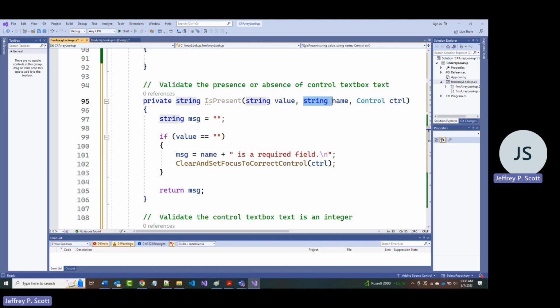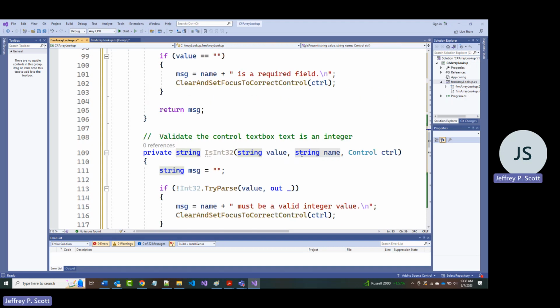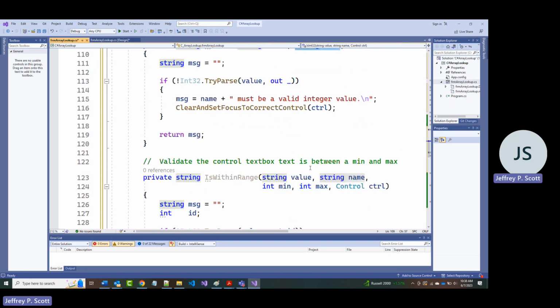That is name right there, there, and there, and there. So when I pass it in, I'll have to pass in that name. And since it's a string, I'll pass it in within double quotes. All right. So we've already got a lot of this stuff done.